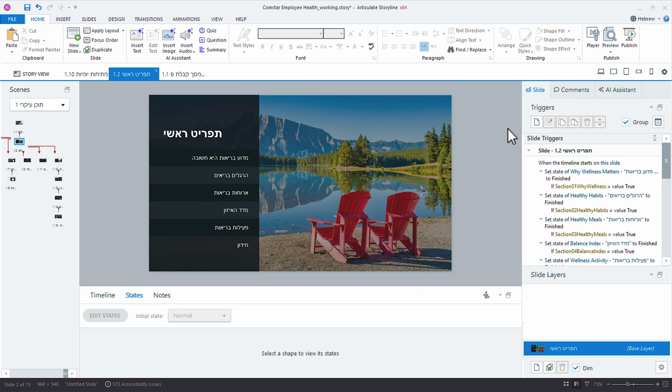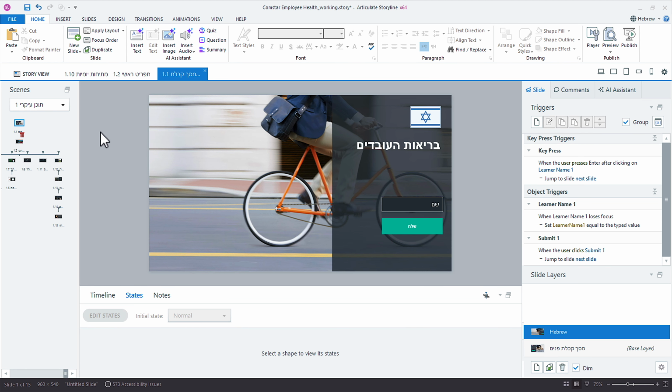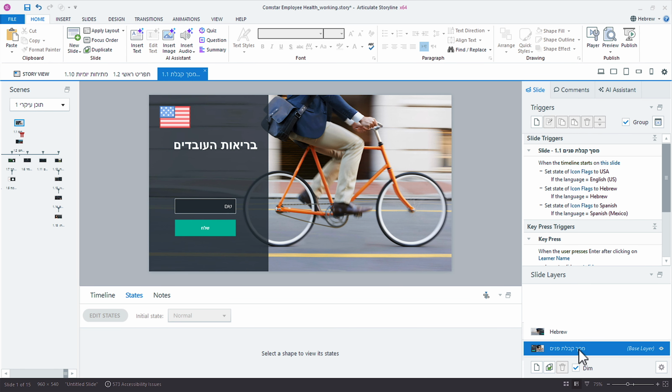Yeah, you lose the benefit of keeping everything here together in one file. However, adding all the extra triggers, adding separate layouts, that's going to be more work probably in the long run, as opposed to just modifying the existing file that way. So that's your decision, as a course designer, what makes the most sense for you in terms of that trade-off of what's quicker and easier versus having everything consolidated in a single Storyline file.